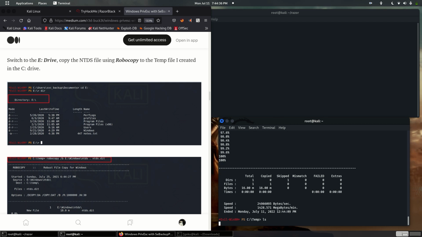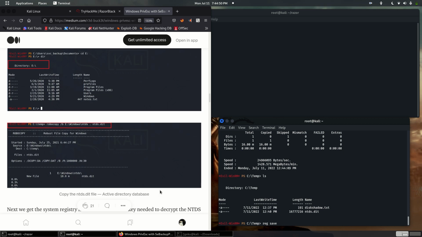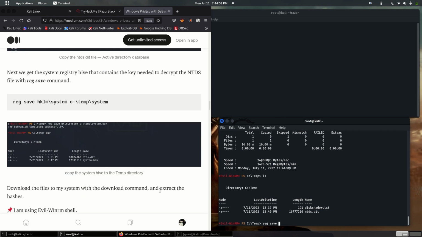Let us list whether it is there or not. Yes, we got the ntds.dit. Now we have to look for the system hive file.